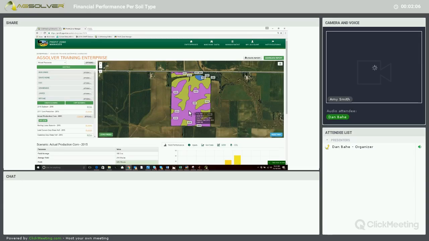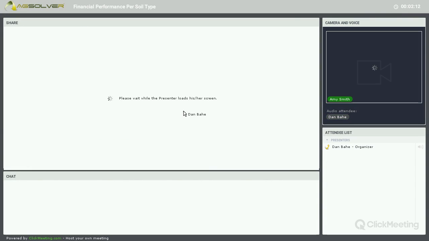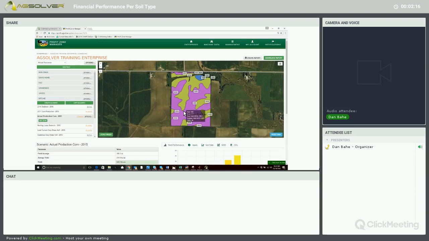If we hover our mouse over a soil type within the field, you can see the soil type name along with the acreage amount and the county average yields for corn and soybeans for Fayette County in 2015. Depending on which county your field is in, you will see the representative yield on both the corn and soybean side, and then we have the CSR2 value below that.